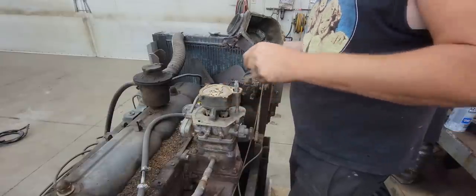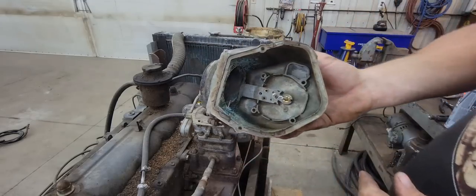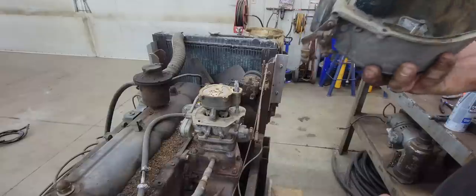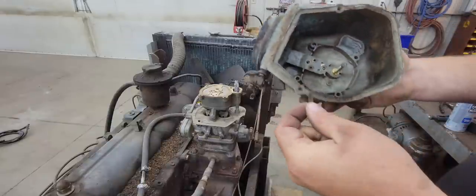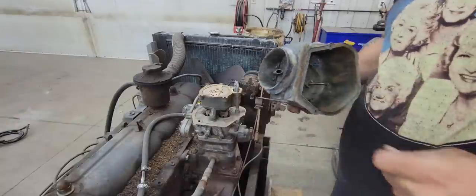Gasket's not in the best of shape. Oh boy, got a little nastiness in there. Let me do a little cleaning on this and see what we can do. Looks like we got a little silicone in there. Let's see what happens.